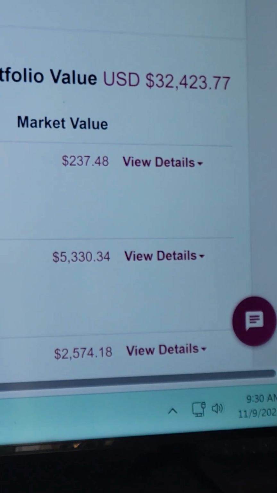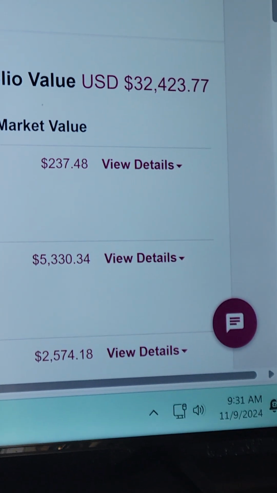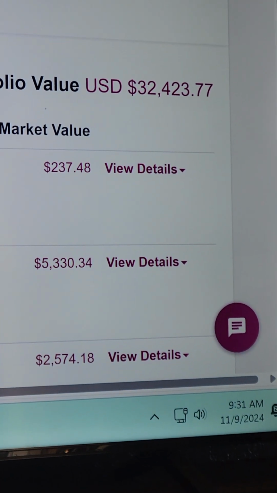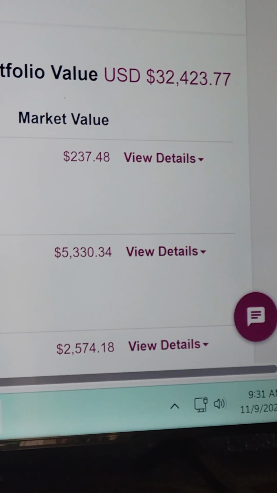What I'm going to say is we want a loan for $35,000. And we're going to pledge this $32,423.77 as collateral, and we will get what's called a secured loan. Also, if we bump this up and let's say, for example, you have a portfolio that's got, I don't know, 6, 7, 8 figures in it, you can leverage that for loans, personal loans, whatever you want to do with that money, all right?